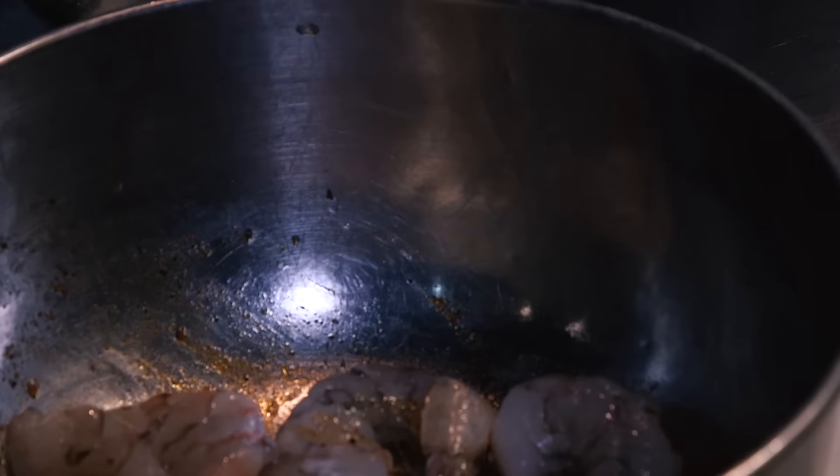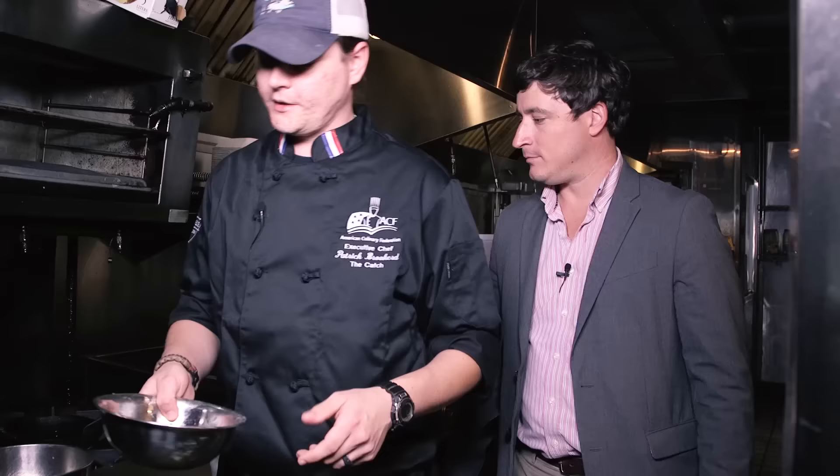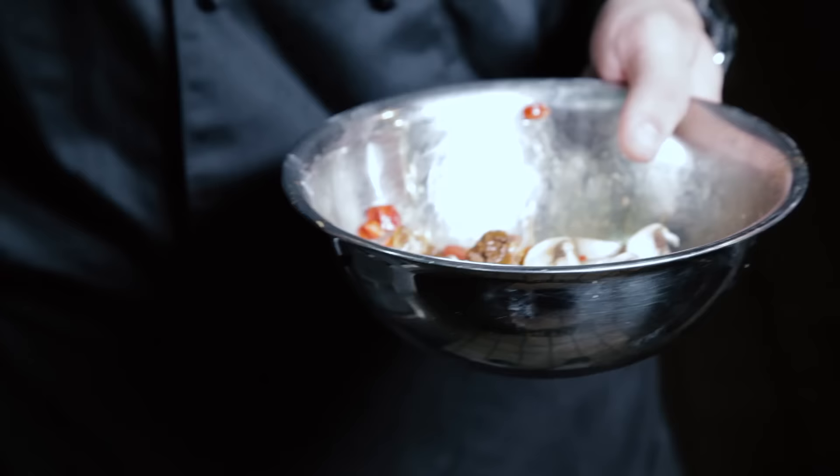All right, Patrick, let's do this shrimp buck town. Let's do it — show us how to do it. First thing you start with is fresh Gulf shrimp and a little Cajun seasoning. Let a pan get good and hot. While that's happening, we're going to season up our Tasso ham, roasted red peppers, and mushrooms. Got to get it good and seasoned with the same Cajun seasoning.